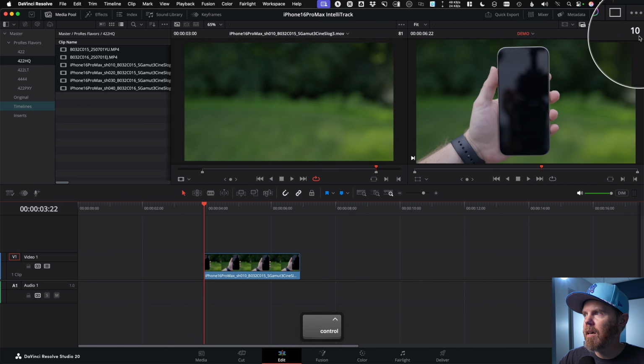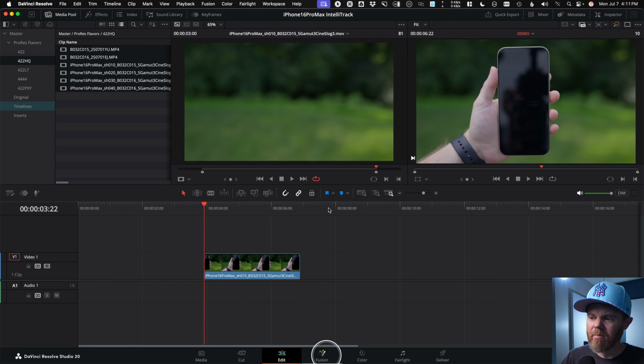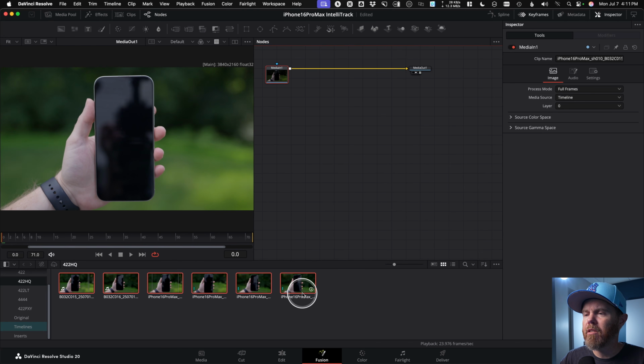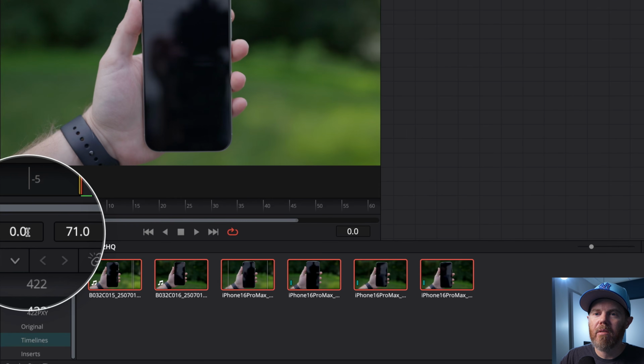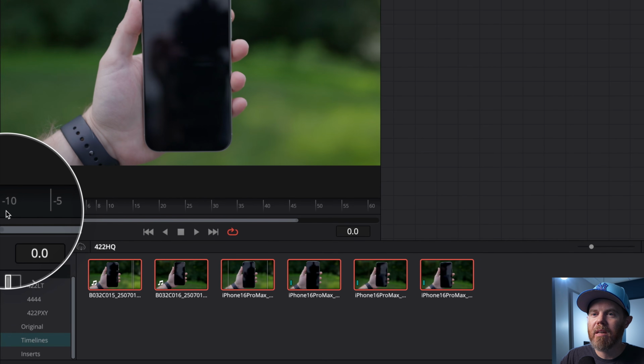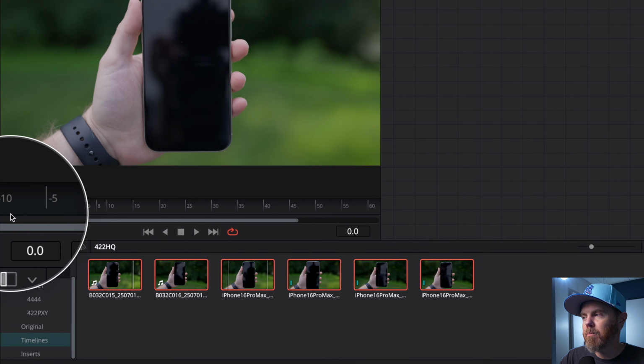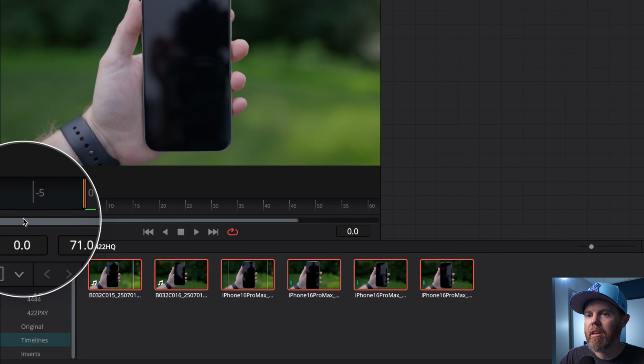You can see frame 10. As soon as I go into Fusion, just park your playhead over the clip you want to work on. Hit Fusion. You don't even have to do anything else. It stayed on the same frame. Didn't have to go to any other application. It's a wonderful thing. And I come over here and you'll see it's now frame 0. So there's negative frames. It goes to frame -10, right? So that's the point of that new frame counter thing and why you need to watch out for it.